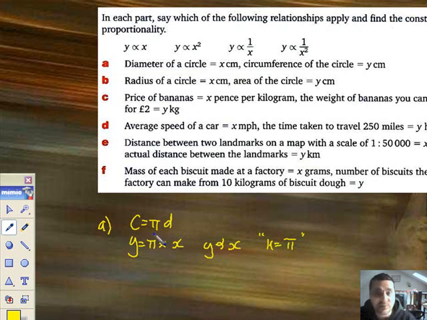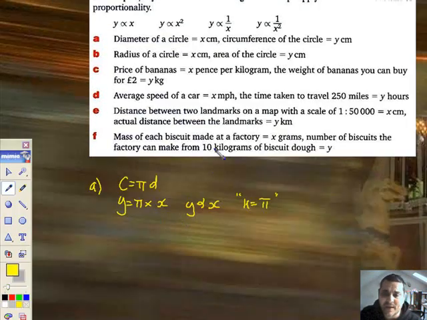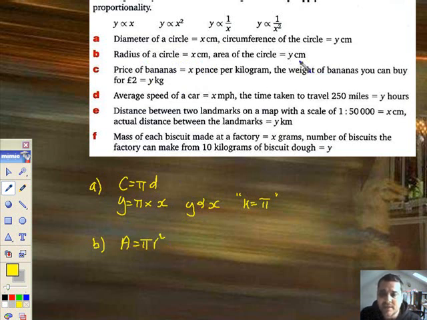Alright, so that's my constant of proportionality. As you know, pi does not change when we calculate circumference if we're given a diameter, or if we calculate a diameter given a circumference. Pi is fixed, so therefore A is done. B, the radius of a circle is x and the area of the circle is y. Okay, you know it's A equals pi r squared, don't you? You know it really well. And the area is y, so y equals pi times, and the radius is called x squared.